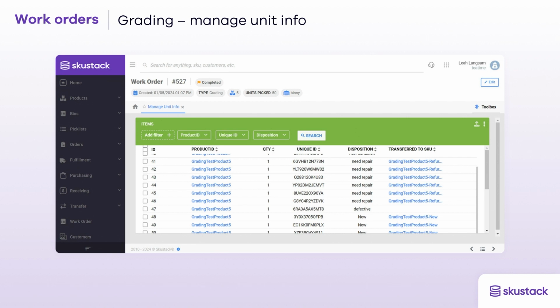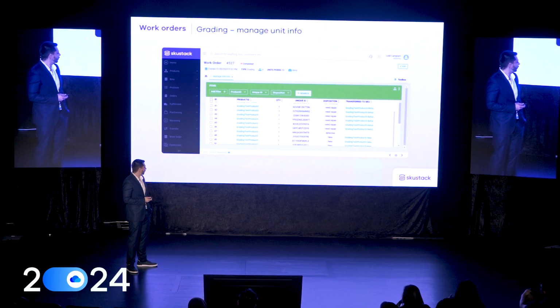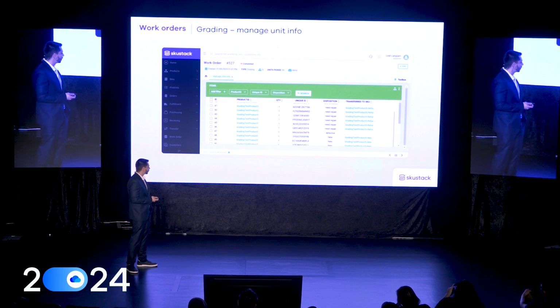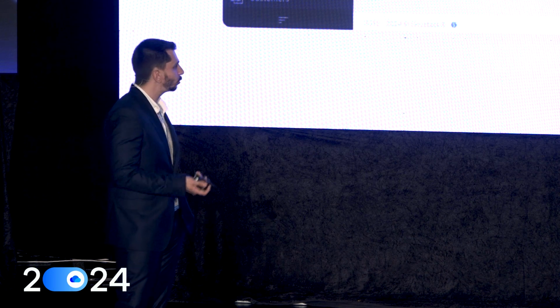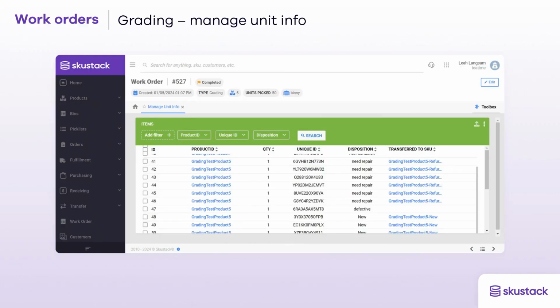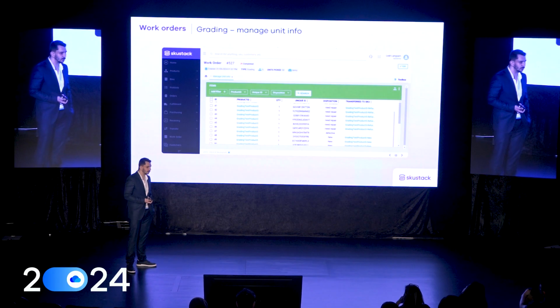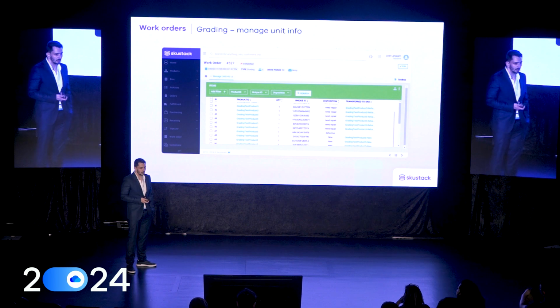You can see all of the dispositions. You can add units to a repair work order if needed, and you can create a few things from here. You can create a putaway list if everything is completed the way you like and you are ready to put the items in the correct bins, or you can create a credit memo which can be sent to your vendor if the items are coming from them and they are damaged.